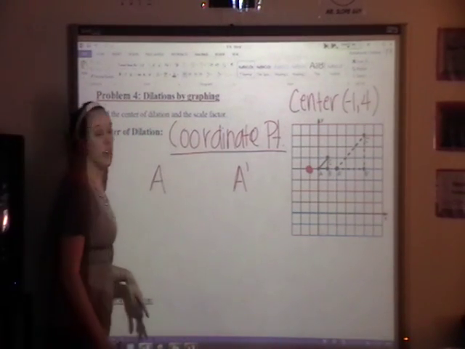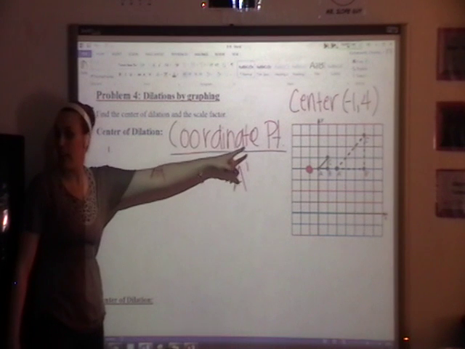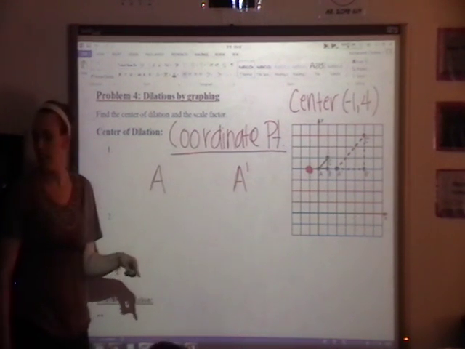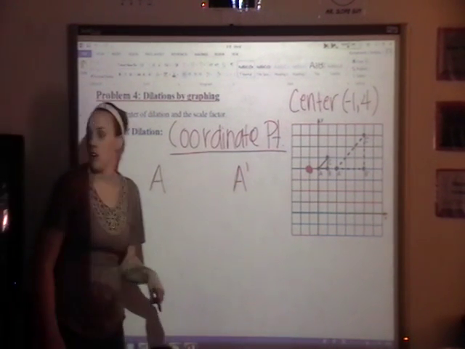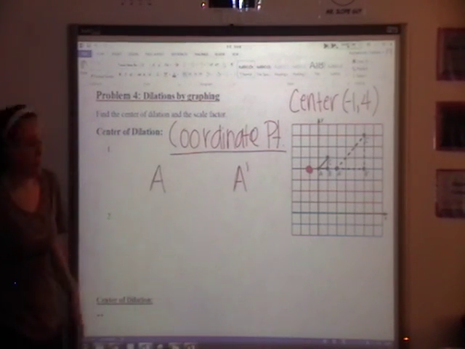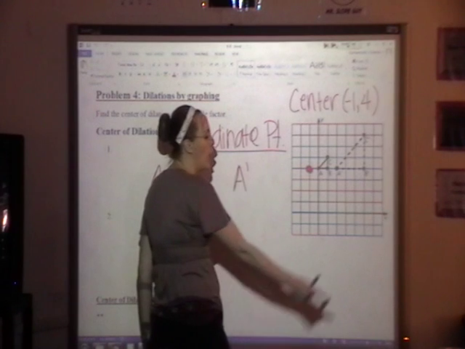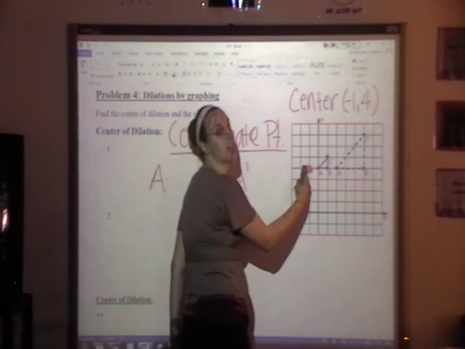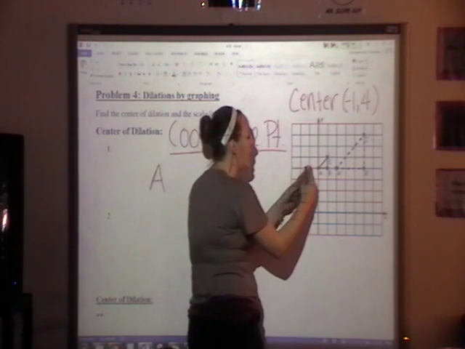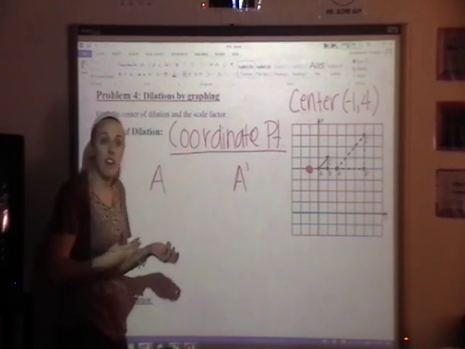Are we writing it? Yes. Do you see where it says coordinate point? That's where you're writing it. Okay, what about the 3? We're gonna get there next. We're not there yet. So for the coordinate point, you're gonna treat center like 0, 0. That's what it says. So we're gonna treat it like 0, 0.